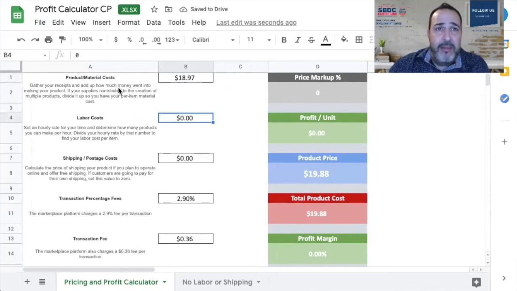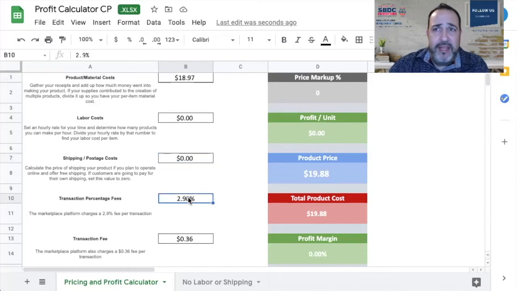We don't have any labor costs because it's coming in a shipper box, good to go, and we're all set for that. Shipping, we're expecting shipping on this to be a bit high because it is a large bed. On higher price shipping items, we're going to pass this cost straight through to the customer. So we're not going to put a shipping cost in there. If you are intending to give free shipping, you do want to put a number in here.